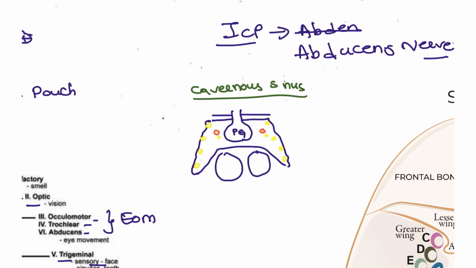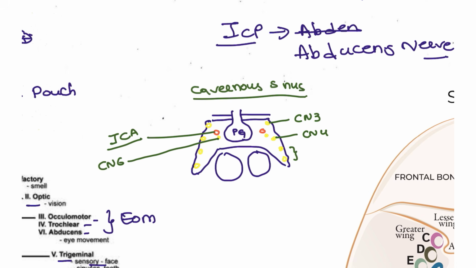In the cavernous sinus, what is this artery that is passing, guys? This is the internal carotid artery. Just beside the internal carotid artery, what is this nerve? This nerve is the cranial nerve 6, abducens nerve. And on the lateral side, you have the first one. This is the cranial nerve 3, and just below that there is cranial nerve 4, and these two are the cranial nerve 5. Okay, these are the important structures that are present. This is the sphenoid sinuses, and this is the sphenoid bone. Here the optic chiasma is present.